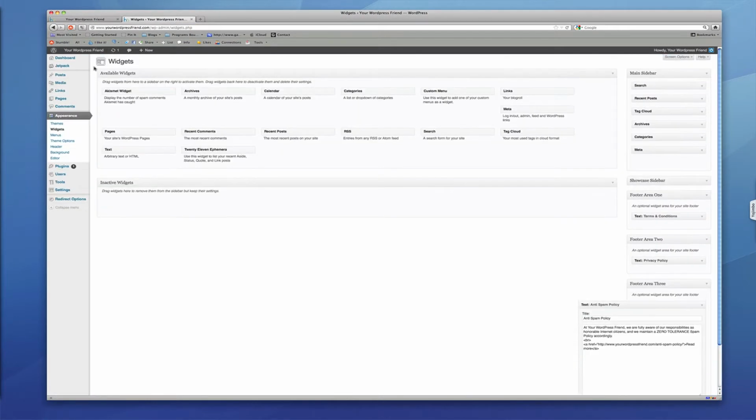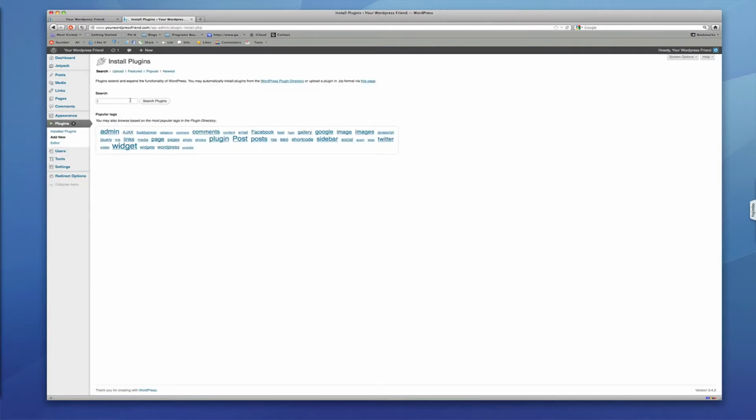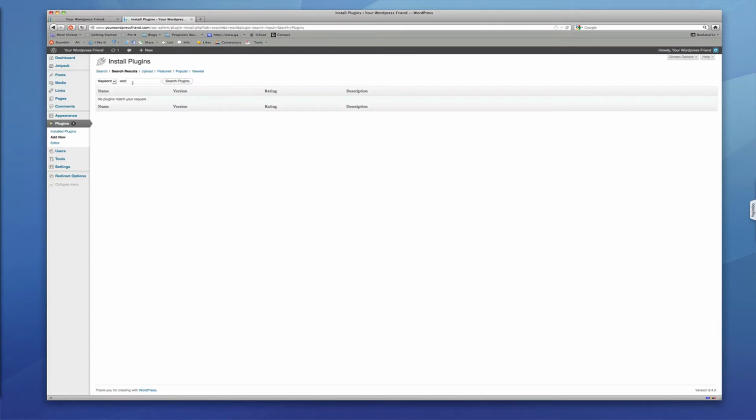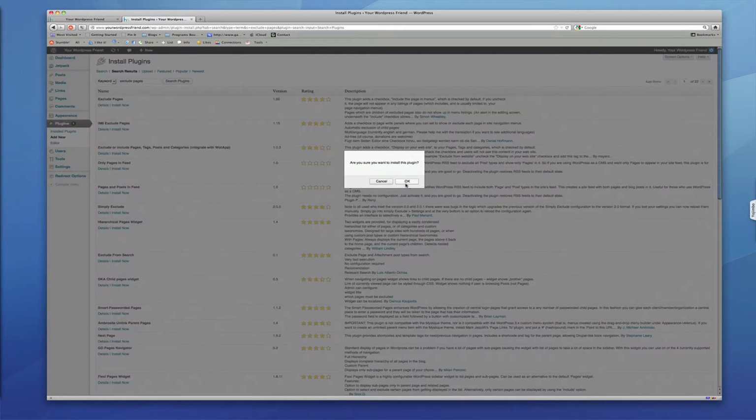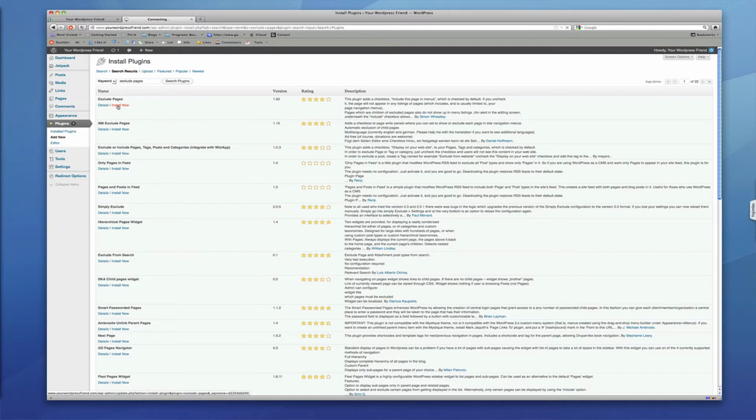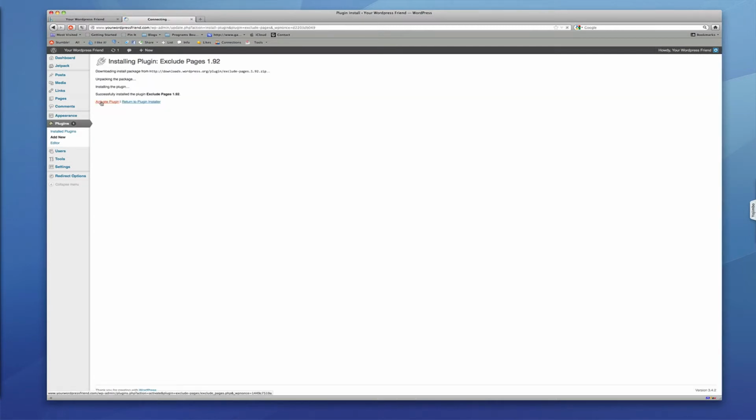So you'll go back to your dashboard, you'll have to search for the plugins, which is down here, has its own tab, and then you have to add a new plugin. You then go into the search box here and you'll search, and it's very simple. It's called Exclude Pages. So we'll search for that plugin. That didn't work. Let's try again. There, search plugins. And I believe it's just this one, so let's just go for it. Put it in, install it now, click on that one, and then click on the activate button, activate plugin.